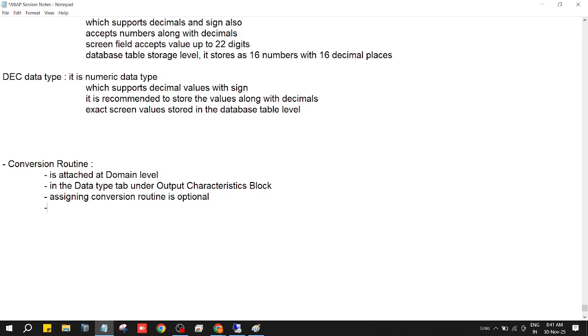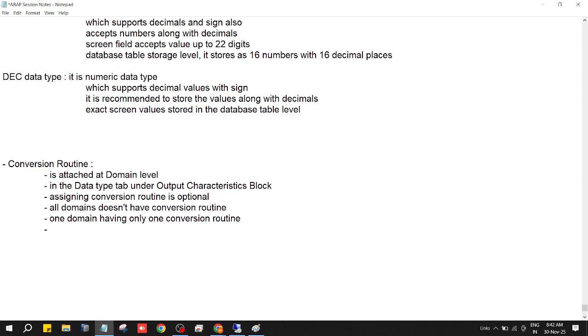That means not all domains have conversion routines. It is not required. But what is the fundamental rule? One domain can have only one conversion routine. This is fundamental.